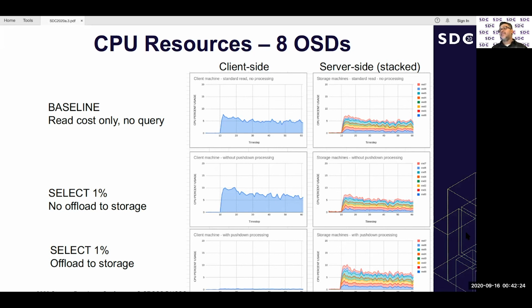And you can see that it's not trivial. The packet building and receiving is not trivial at all. So it's interesting to consider that if we're going to be building packets and wasting CPU cycles, perhaps we should use them to do some data processing and filter out data before we send it back. We might want to do useful work rather than just building packets where half the data is going to be thrown away eventually anyway, or in that case, 99% of the data. So that's just one example of CPU offloading.